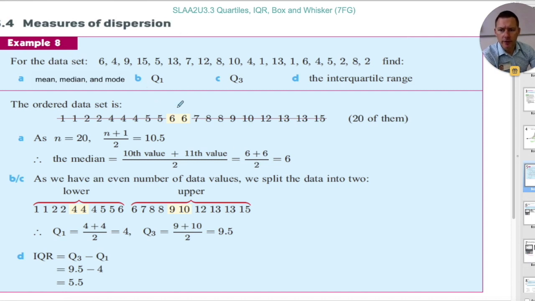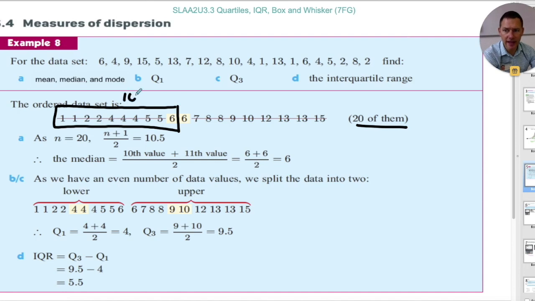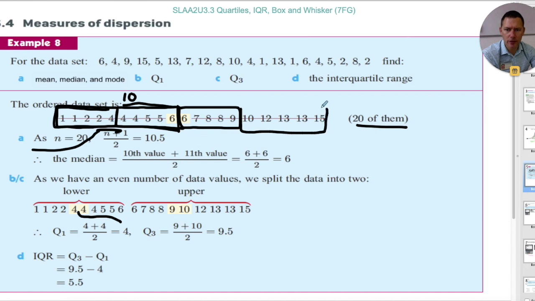Q1, so this is the median. So this is the bottom half of the data. If there are 20 pieces of data, this is 10 units, and so in the bottom half there should be 5 and 5. This should be 5 entries and 5 entries. And so I think that 4 is going to be Q1. Similarly, there's 5 data points there. Oh, missed. There's 5 data points there. There's 5 data points there. Q3 is going to be right between them, so 9.5.